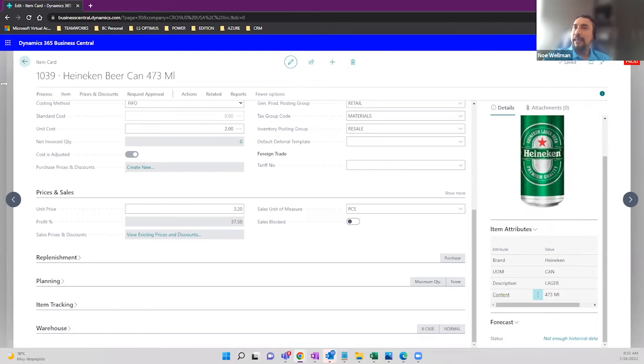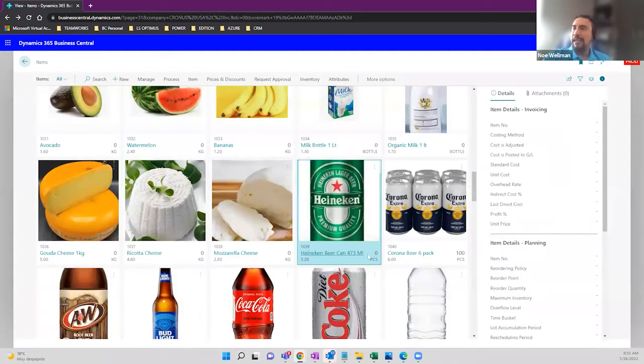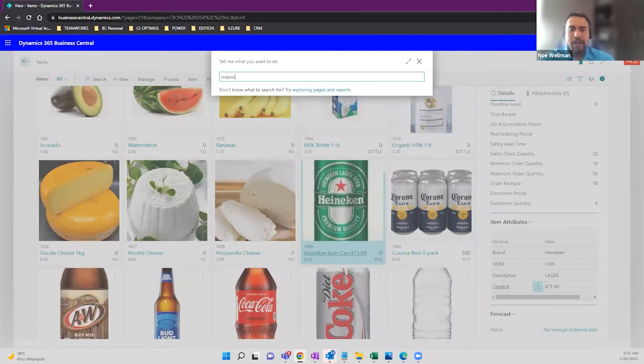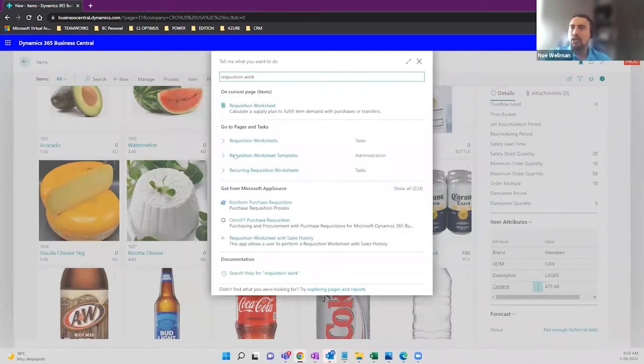The idea is that whenever we want to start working with the Heineken beer, where we currently have zero units in the physical inventory, we are now, so to speak, going to run the requisition worksheet, okay? This is already pre-configured, but what is a requisition worksheet?